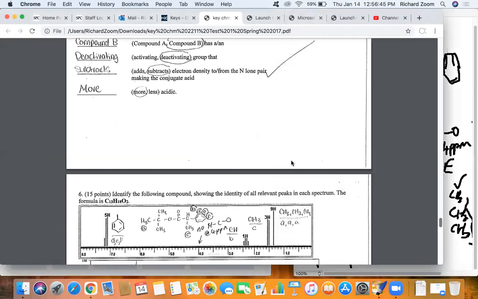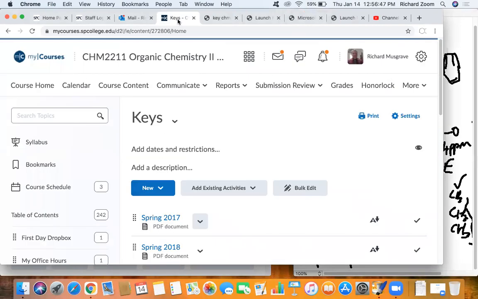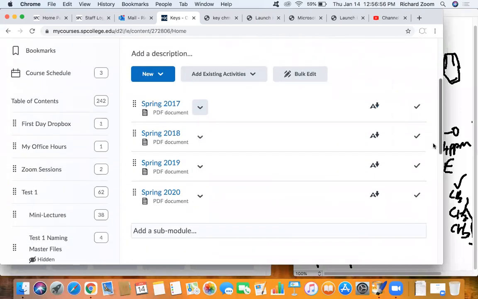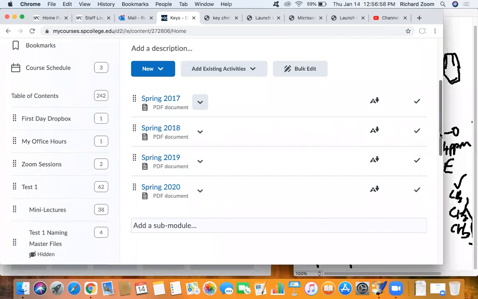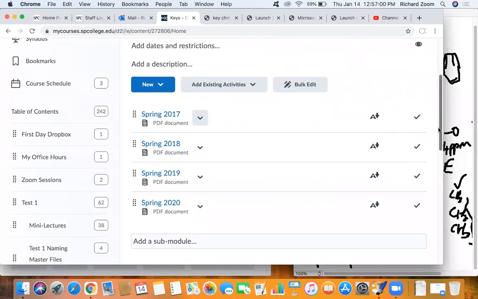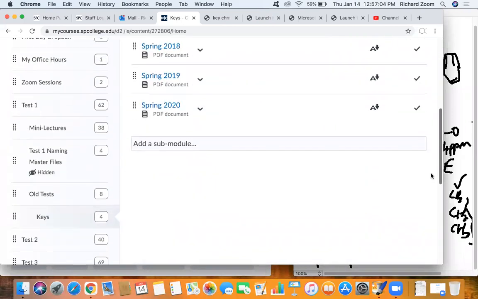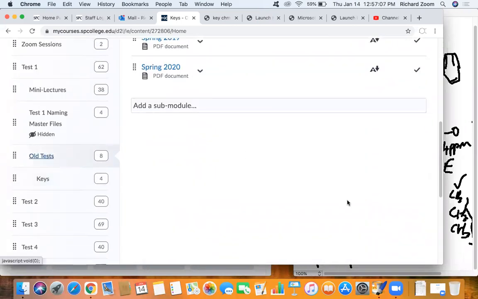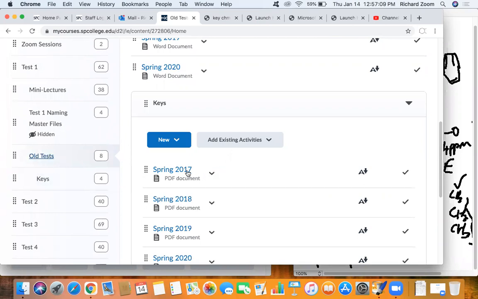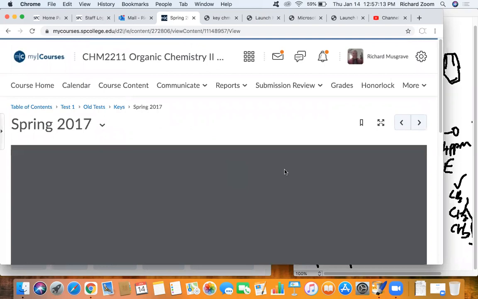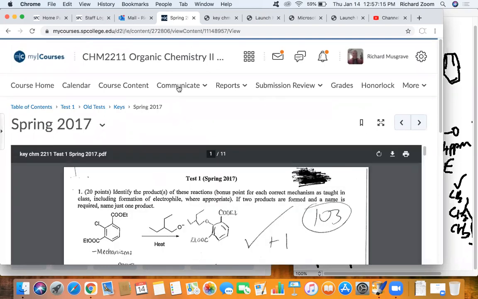Let me show you what else you can use here to help you understand what's going on and how you can get some practice. Is there a chart we could print out for the ppms? Yeah, you can. It's kind of annoying that I can't print out this old test. Let me see if I can. Oh, I don't have to print it out. No, hang on.